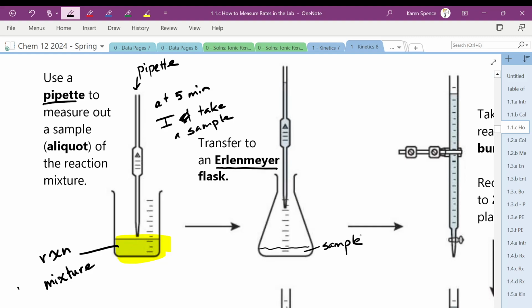Now, question. We have a reaction mixture. Does it stop reacting because I've taken a sample of it and moved it to a different container? No. So what that means is if you want your data to be accurate, you have to be very, very fast. Okay? I did labs like this in university. It is very, very stressful. Yes? Because you're like, oh my God, I gotta put it in here. And now I gotta taste it.